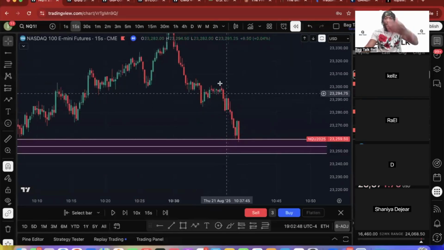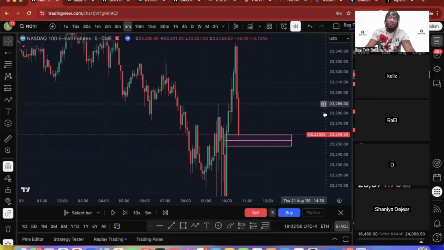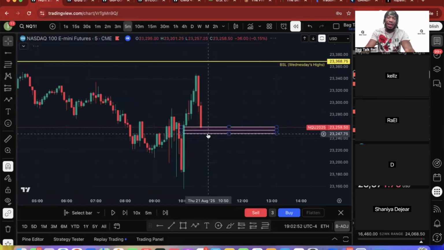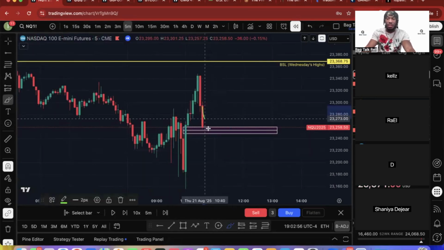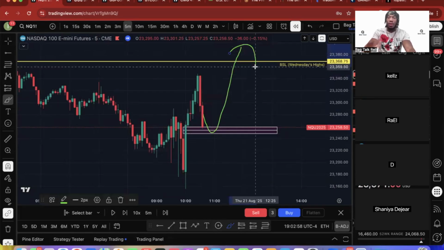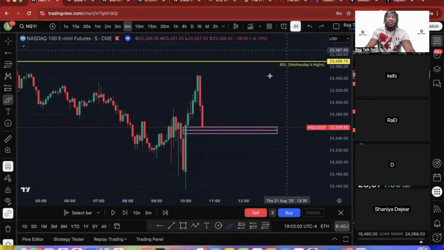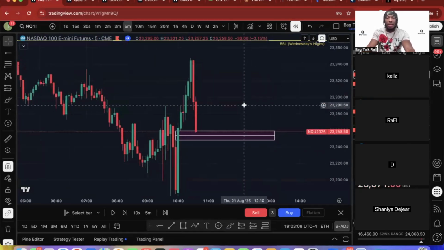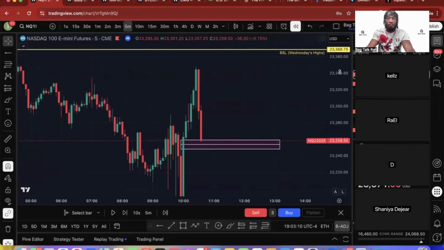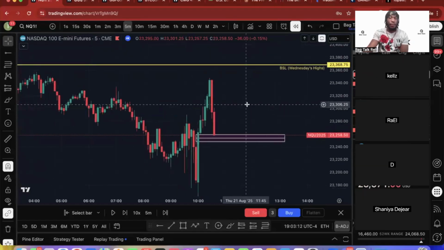Why am I taking profit here at this, to be honest, pretty irrelevant fair value gap? I don't really like this fair value gap, for real. It's not because I'm expecting price to reverse on it and go to the highs. I'm actually not necessarily expecting that. To me, the reason I take profit here is because I anticipated further chop that day. The reason I anticipated further chop that day is from me understanding the 5-minute.